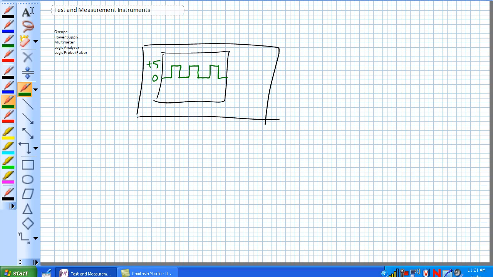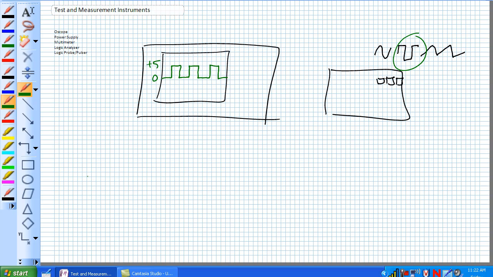Which leads us right into the discussion of the power supply and our function generators. The function generators we use have 3 selector switches, and on any different function generator, you're going to have them located wherever. But typically, you've got a sine wave function, a square wave function, and a sawtooth wave function. If we want to generate a digital signal, which one are we going to use? The square wave.